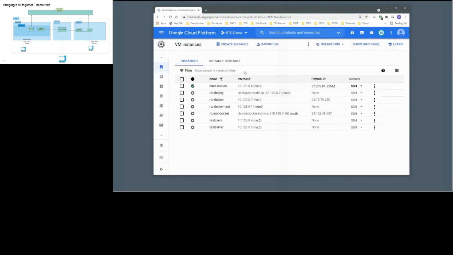Under this project, we see we have the resources, the virtual machines. For example, one virtual machine has the Dax cluster component installed. For today's demo, I am going to use this virtual machine, where I installed the Docker version of the RTC, and this one as well, which has the non-Docker version of RTC installed. And the third one is a virtual machine where I installed the test tools.